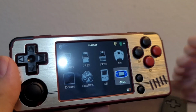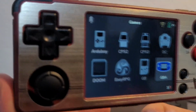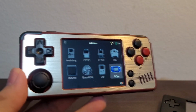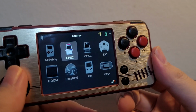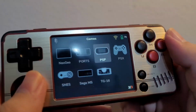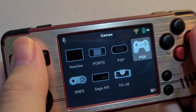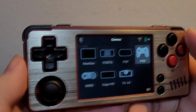And it definitely shows how far emulation handhelds have come. This is considered weaker than most entry-level handhelds nowadays, and it's still running all those consoles that, with the stuff that I'm used to, we couldn't even dream of running. That said, for those harder to emulate consoles, the screen does seem a little small, but you know, like I showed you, it is definitely playable. So I guess if you just want to emulate from PS1 and older stuff and you don't want to spend too much, then this is definitely the handheld to get.